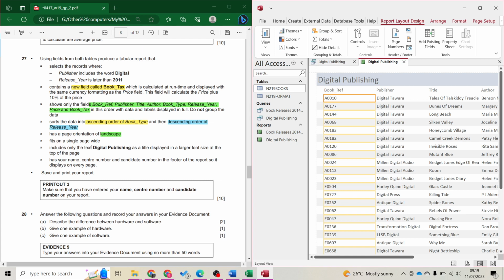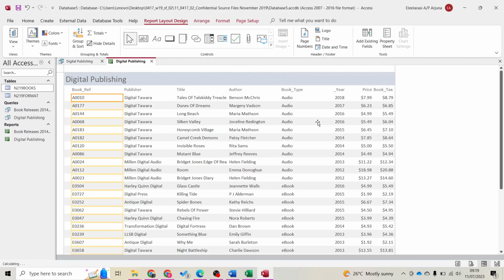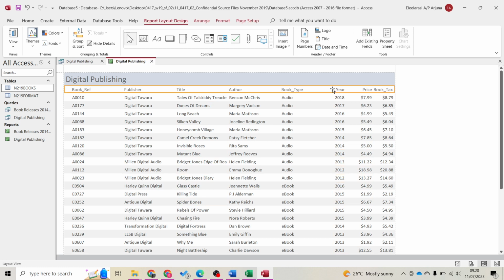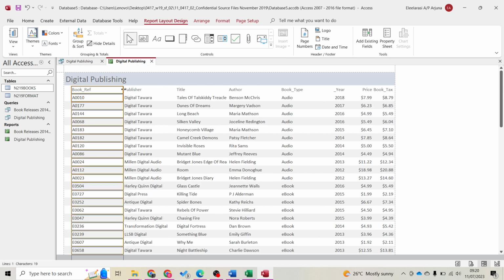Orientation we already set. Okay, fit on a single page wide. Now we're gonna resize things, make sure everything is fully visible. So this one needs more space. The rest are all okay. This one needs more space for the labels specifically. Book reference is okay. But maybe I will move a little bit.